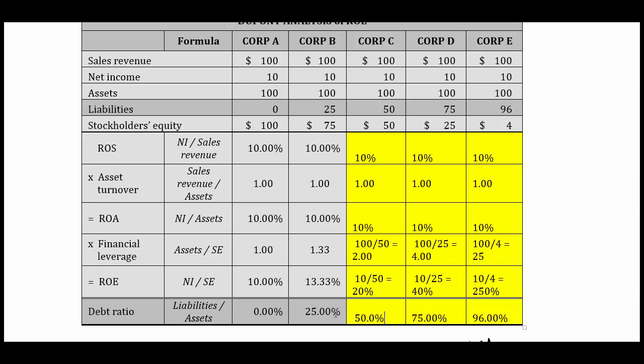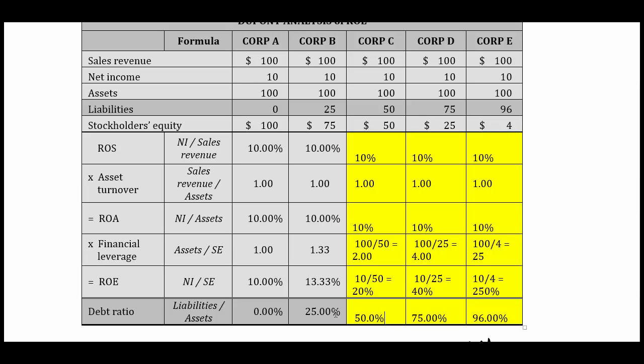What exactly did they do? Would you all like to manufacture profits out of thin air? Yeah, of course you would. Right? That's what we want to do in management, is we want to create shareholder value. That's profits. So C, D, and E somehow have a beautiful return on equity. 40% is really great. 250% is beyond belief. What did they do to get their return on equity so high?